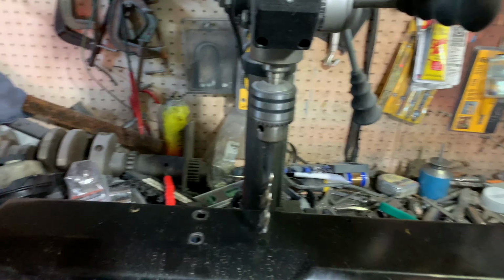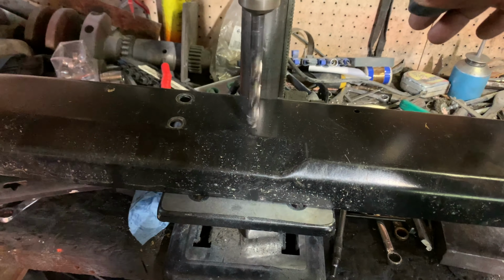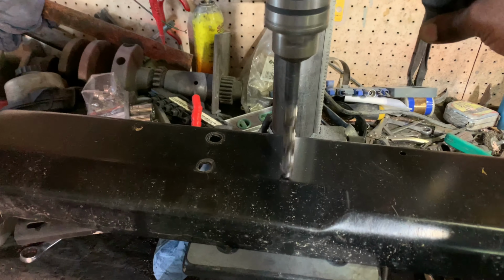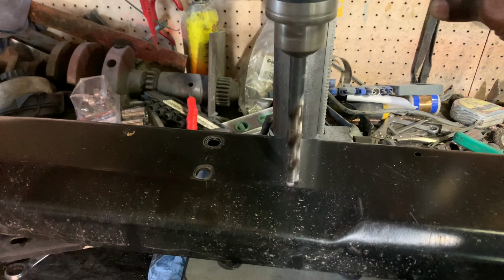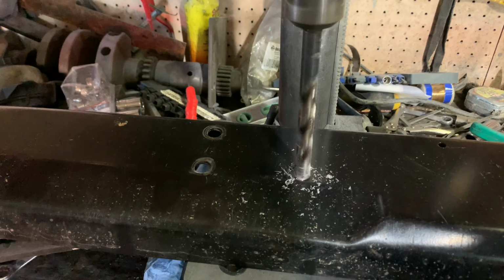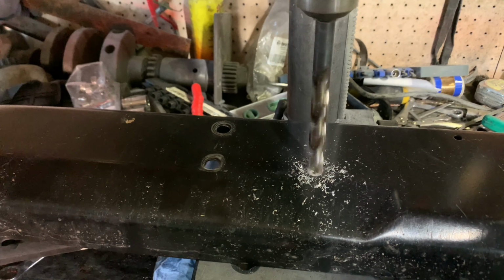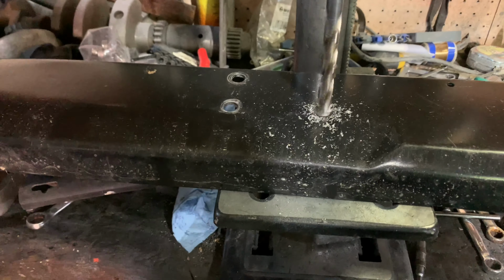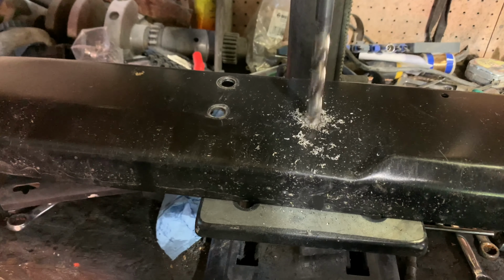Then I finally decided I had to have my bumper in place. So I went ahead, drilled 4 holes. All I did was take those attachments, put them on the bumper, mark where I had to drill, and after everything was said and done, it lined up perfectly with the holes on the frame. So I'm just going to show you how I did. This is just one. I'll just drill one here so that you have an idea. I've forgotten the size of the bit I used, but I think that was the biggest one in the package that I had.